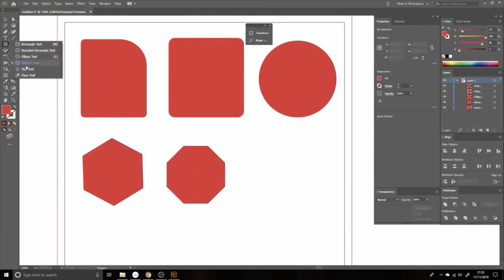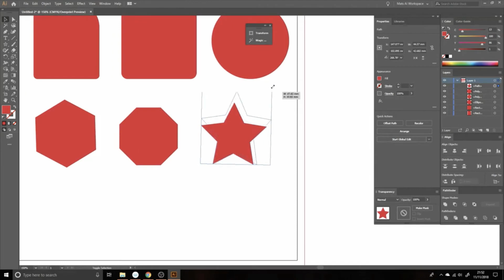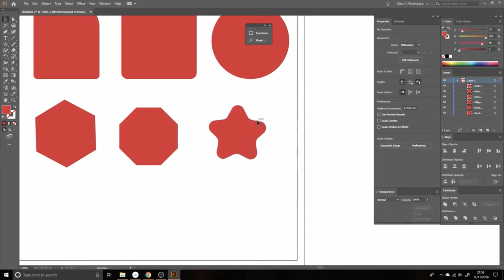in that vein. With your star tool as well, you make a little star like that, so that follows all the same rules again. You click on the shape, if you click on the white arrow, these little circles come up again, so you can do the same sort of thing. So you can make more of a childish sort of star.